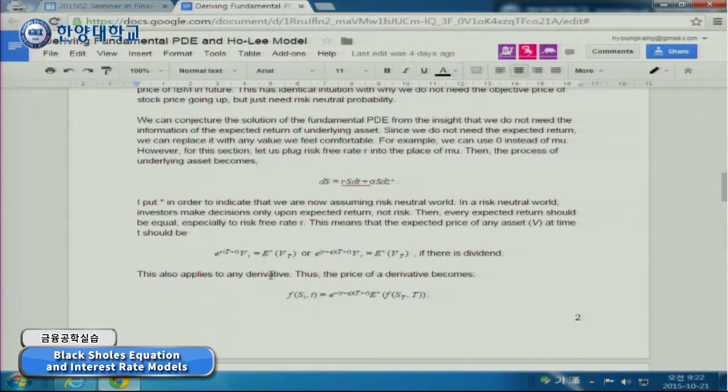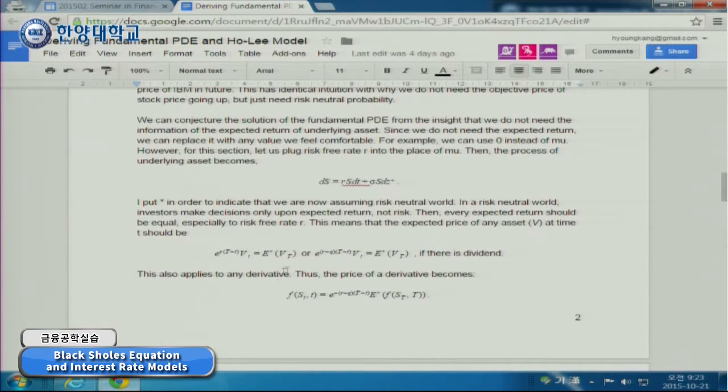Suppose an asset price is V_t. Now you have two options: you buy the asset or you put that money into the bank. If you put V_t amount of money in the bank, then it becomes e^{r(T-t)} V_t. Instead, if you buy the asset at time T, you get the expected asset price. Because you are risk neutral, they should be the same. It shouldn't matter whether you invest the money in the bank or buy the asset. So it should be the same. Therefore, you plug this in over here, and then you have this.